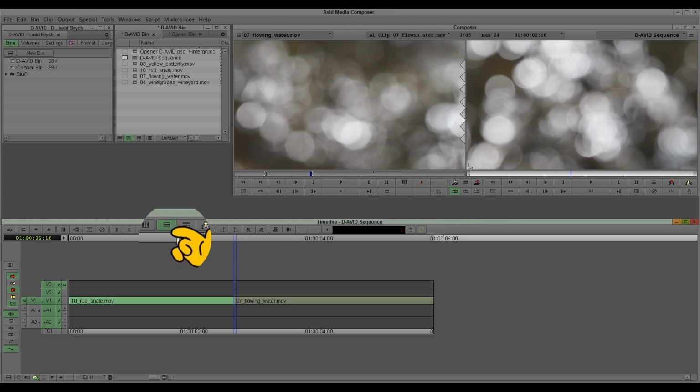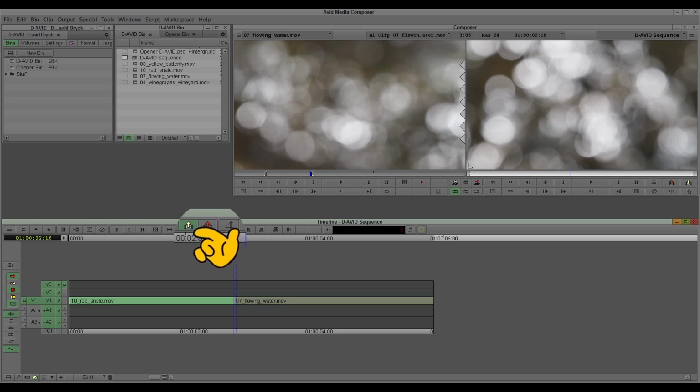Here is a fast menu where you can find some more settings. I won't show you right now because then it would take too long. The add edit button to have it edit, the extract, and the lift button.